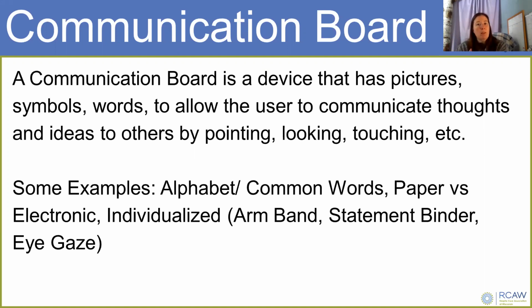I worked with another individual that had an eye gaze communication. So he had a laptop, and he was able, with his eyes, to gaze and spell out words and communicate that way. So really figuring out what works for the individuals you're working with. I worked with one kiddo that had an armband. So very similar to what you see quarterbacks have with the plays on it. He had an armband with different words, and that's how he would communicate. So he always had his communication board with him because it was right there. So just lots of different options, but making sure that we're not just communicating at people, we're giving them an opportunity to communicate back with us.